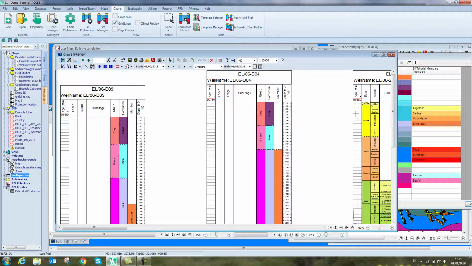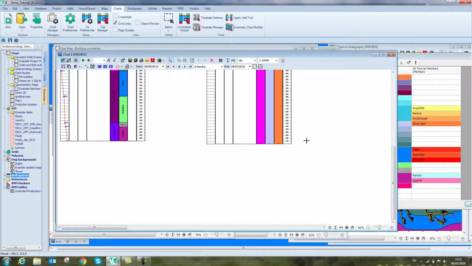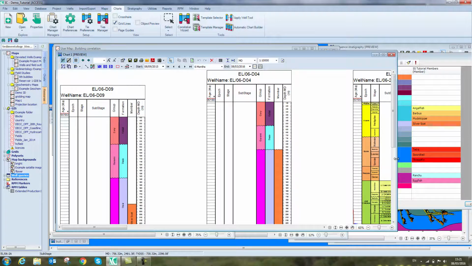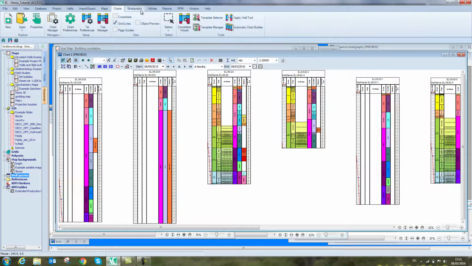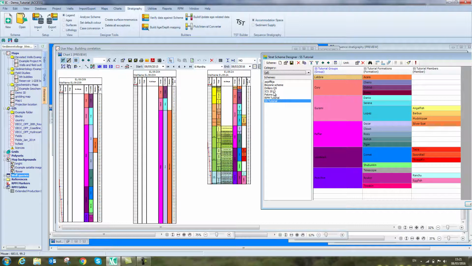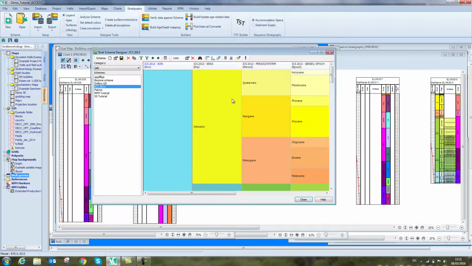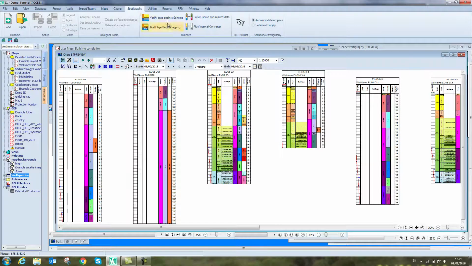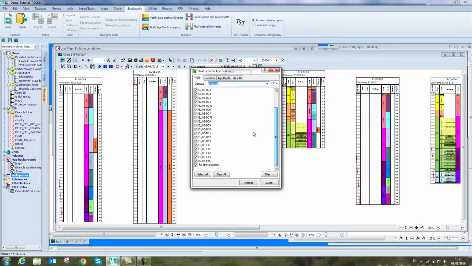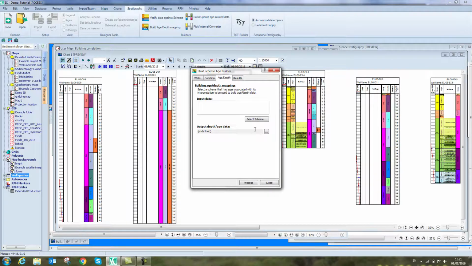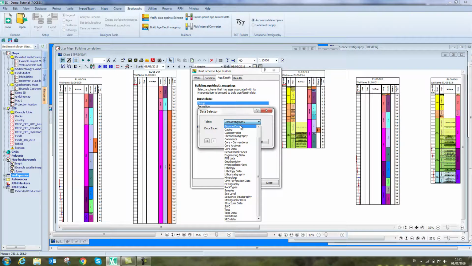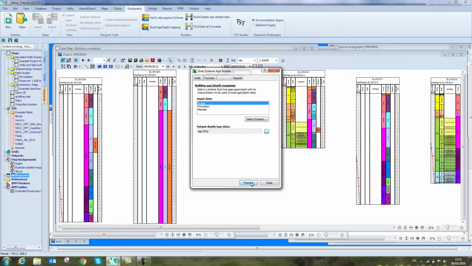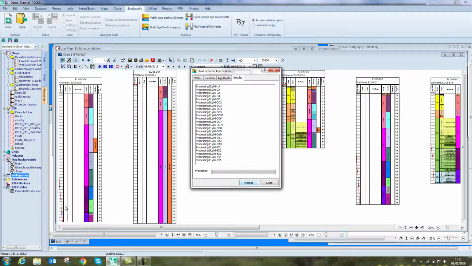the left-hand side. I can see that in some of these wells, the chronostratigraphic data is not yet populated. So to fill this, I'm going to use the stratigraphic building tools within IC. Since I have already created a stratigraphic scheme, I can then use this to populate my age data and my chronostratigraphic intervals. So using first of all the tools to build my age in millions of years, I'm going to use my lithostratigraphic data, of which I already have ages for, to then build my chronostratigraphic age data. And if I process this, I've now populated this column in each of my wells.